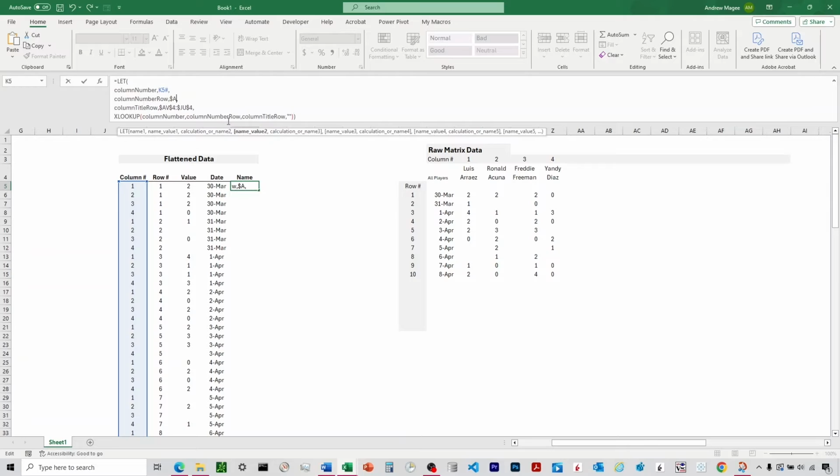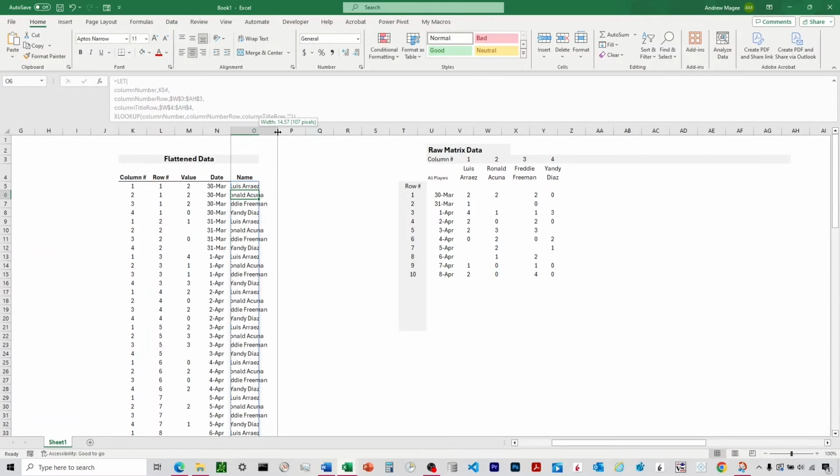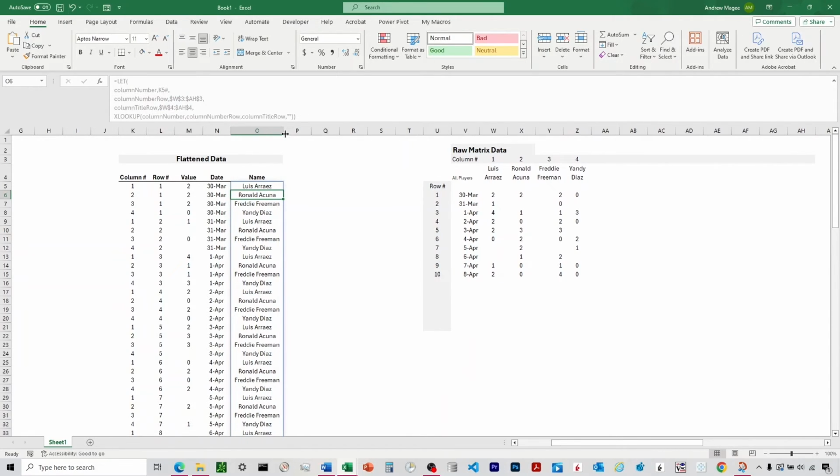For the second one here, we'll highlight the column numbers, F4 to lock, and then the actual column names here, F4 to lock. Expand this out a little bit. There we go. So now we have the column name for all of these cells. And so there we go. We have the flattened data now.